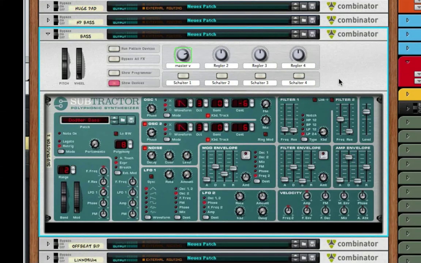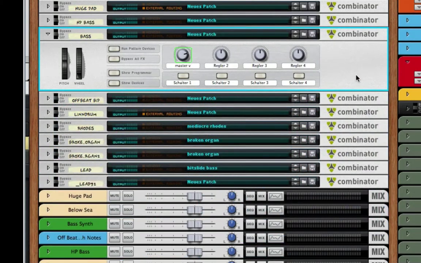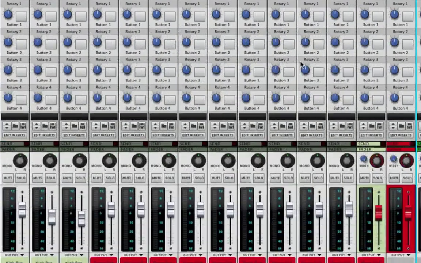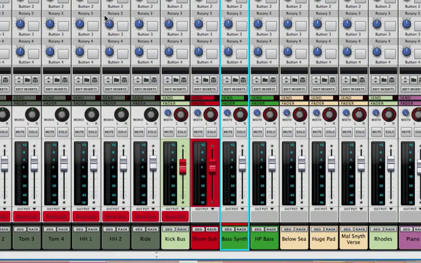And it's just lacking presence, you know? I feel that this bass synthesizer should be right there. It should be really prevalent. It should be easy to hear. You should be able to feel it in this song.